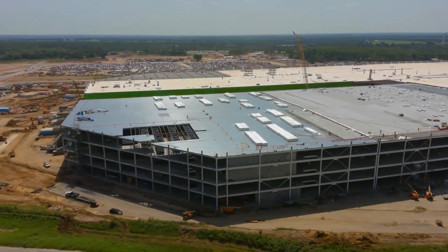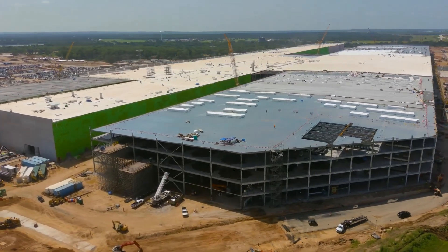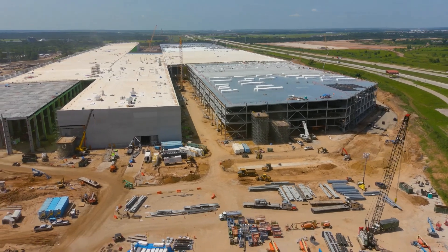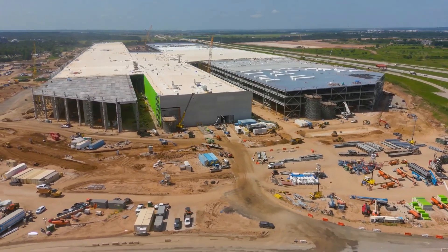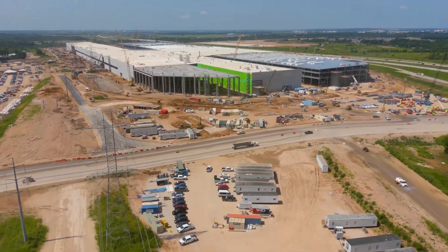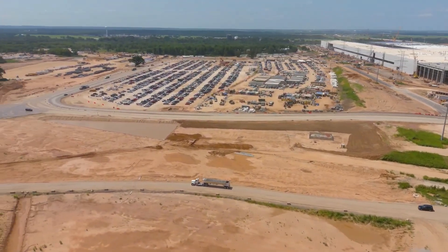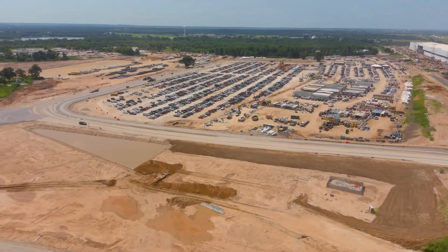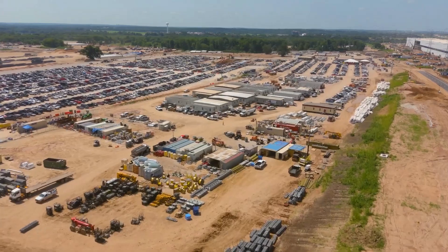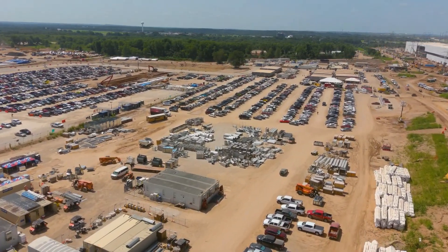Megapacks are sold out until end of 2022, and Powerwalls have amazing demand — Elon is even talking about a one-million-unit production at some point. The energy business is growing massively. It's still operating quietly in the background while the car business makes the profits right now, but I expect the energy business will get much better margins over time, especially as batteries get cheaper. Last year Tesla didn't make much profit from energy, but I expect that to improve this year and especially next year.